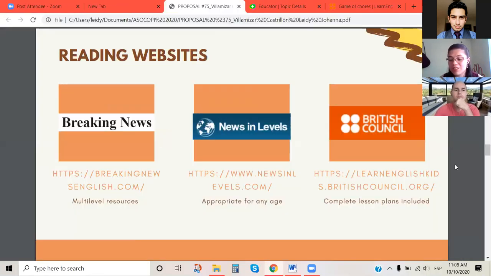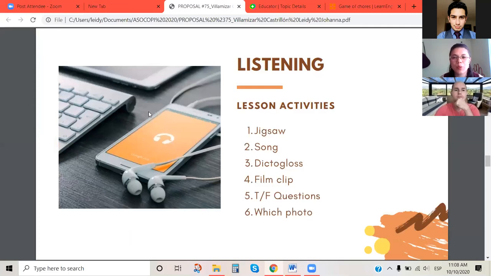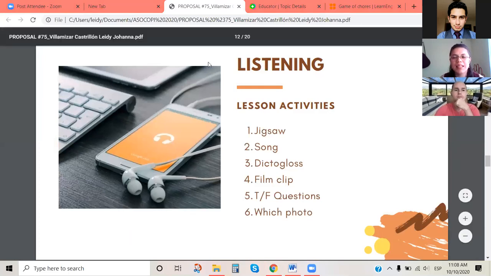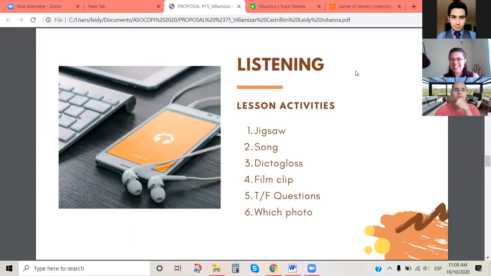Perfect. So let's continue with the next skill that has to do with listening. The listening skill is one that, in face-to-face interactions, we sometimes had problems with. Depending on the resources of the school or university, some come with excellent language labs, and that's super cool, that's great.